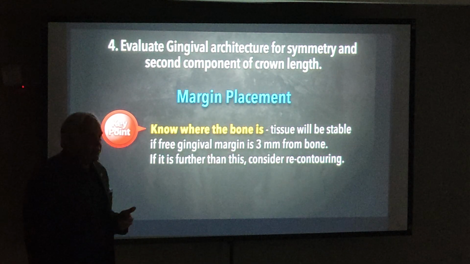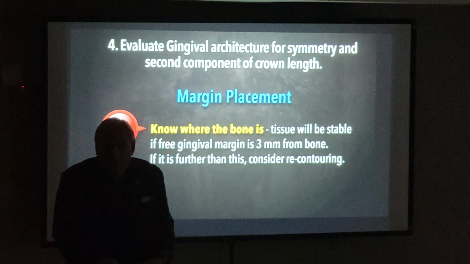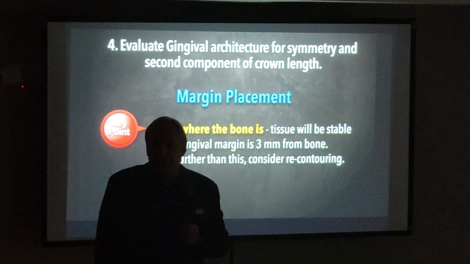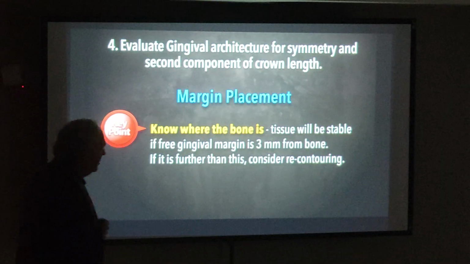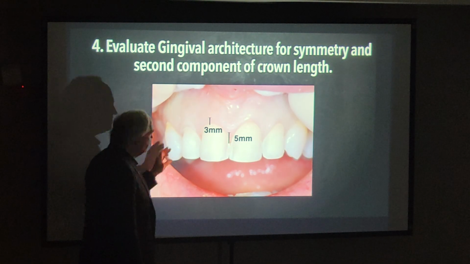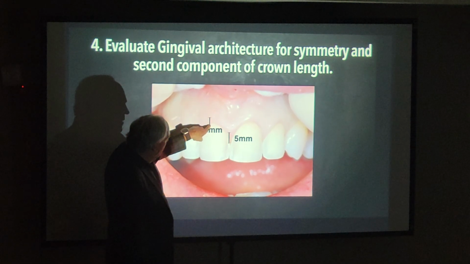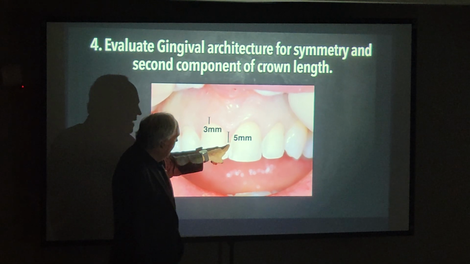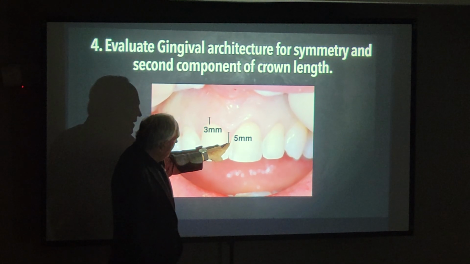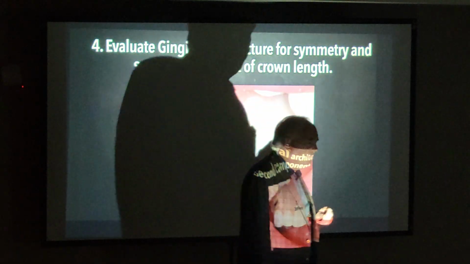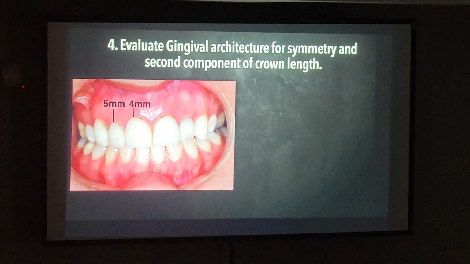If you run into that, your choice is go a little further into the sulcus, right? Drop your margin a little bit, or you can pick up a laser or electrosurgery, just do a little gingivectomy, make it 3 millimeters, and it'll be stable there. When we start thinking about the gingival architecture, from our margin to the bone is 3 millimeters here. And if you've read Tarnow's work, you know that interproximally, if our contact point is 5 millimeters from bone or less, we're never going to have an open triangle. All right, so 3 and 5 are the numbers that we're working on.